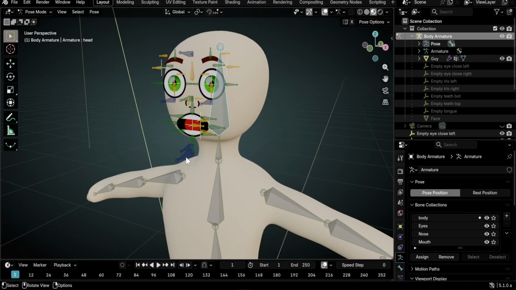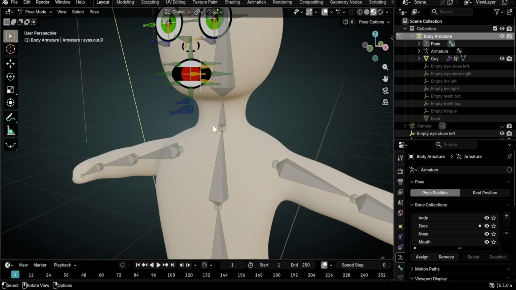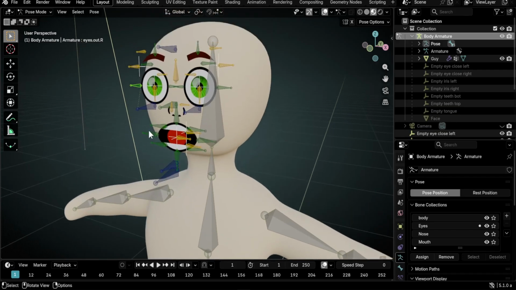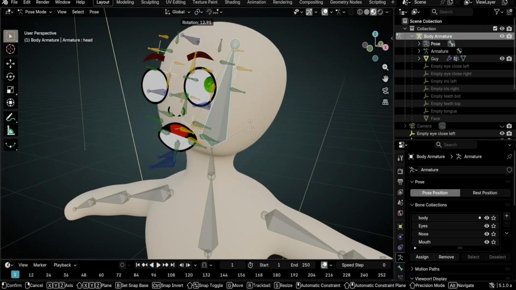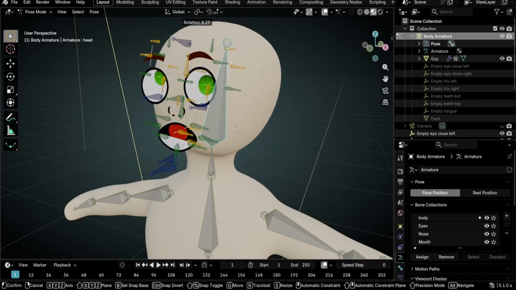And to do that, we just parent the face root bone to the head bone. One thing you have to make sure of before merging your rigs is to have unique names for each bone. So now from pose mode, we go to edit mode, Tab, and we select the root bone of our face roots, then shift select the head bone, and we do Ctrl+P, make parent and keep offset. And now if we go back, Tab to pose mode, and we move our head bone, the armature will move with it. But you see that the face is not moving.